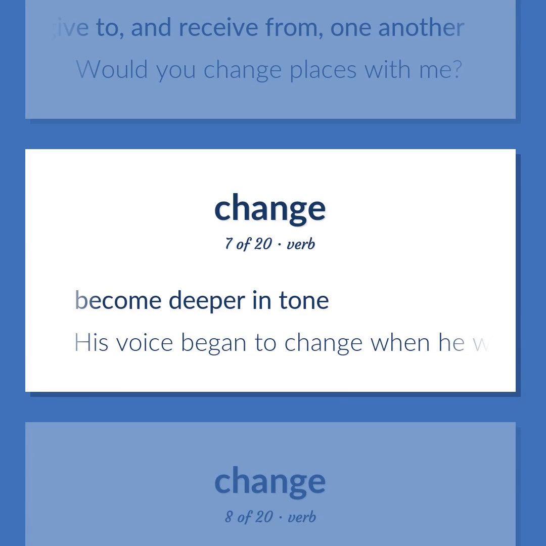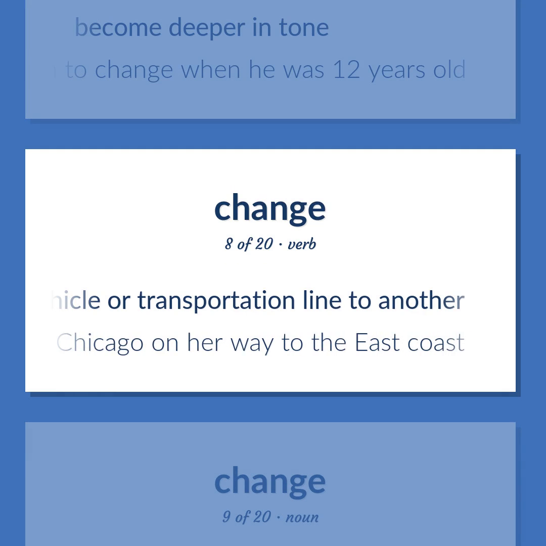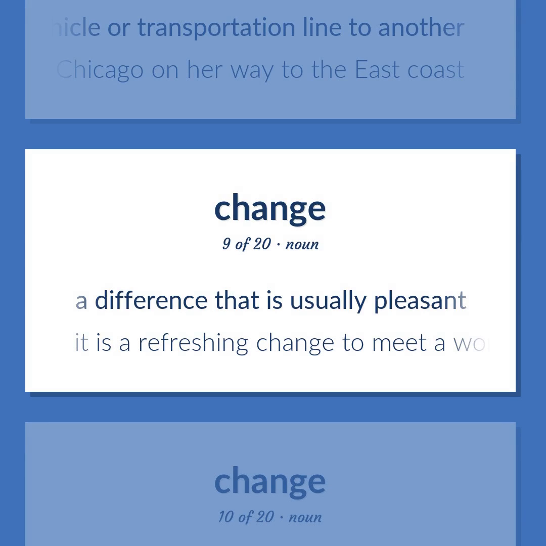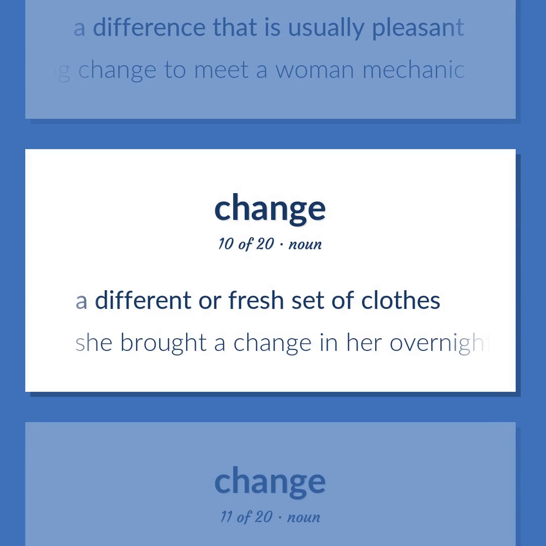Become deeper in tone. His voice began to change when he was 12 years old. Change from one vehicle or transportation line to another. She changed in Chicago on her way to the East Coast. A difference that is usually pleasant. It is a refreshing change to meet a woman mechanic. A different or fresh set of clothes. She brought a change in her overnight bag.